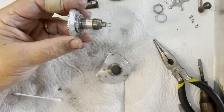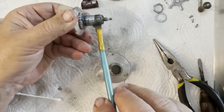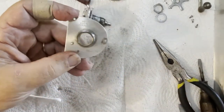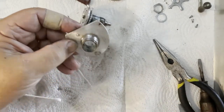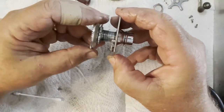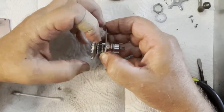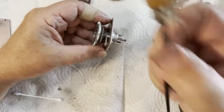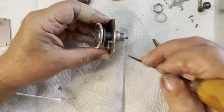Well, before we do that, let's go ahead and put some grease on this lobe right here, because that's going to ride inside your side plate. And we'll put some more grease inside there. Now, let's try to put this in. It took some maneuvering earlier to get it in, but I did manage. All right, the key is this loop has got to go on this side over here of this post right here. Okay, but at the same time, it's got to go over this dog.